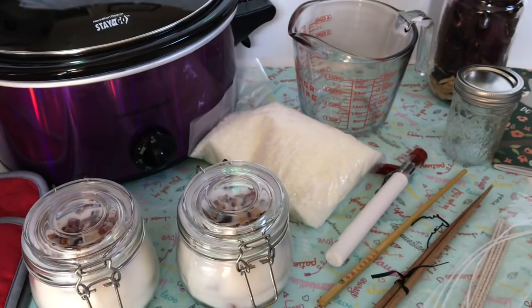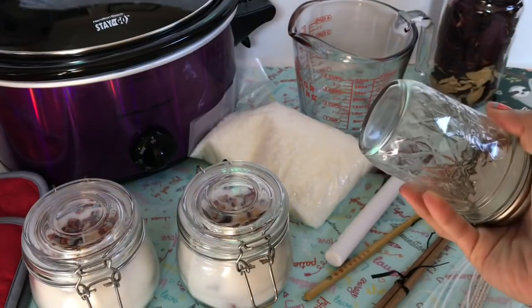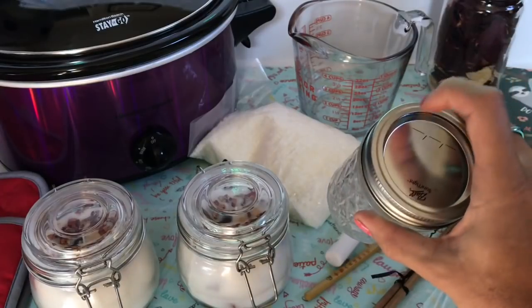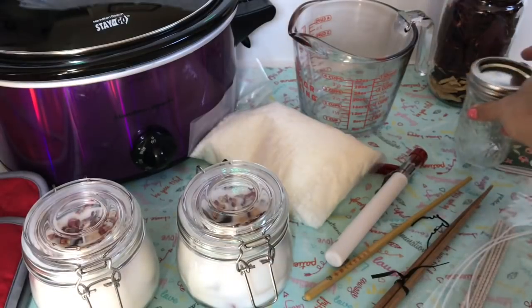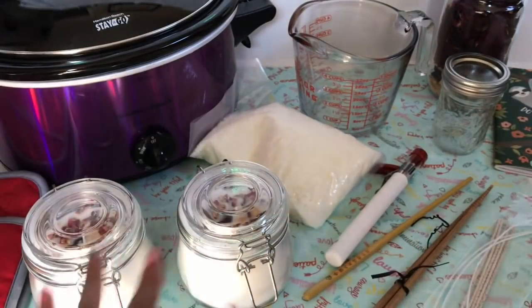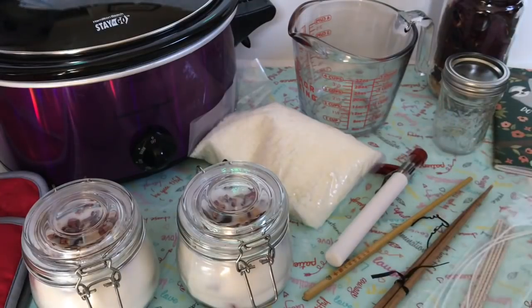And then other things I had laying around, I had some other jars. I was going to use these other jars, but I decided to go with these. You want to find jars with lids if you are planning on scenting your candles, which I did. I put rose petals in here, so it already slightly has that rose smell to it. But I also bought a little thing at Hobby Lobby, like one ounce of rose fragrance.